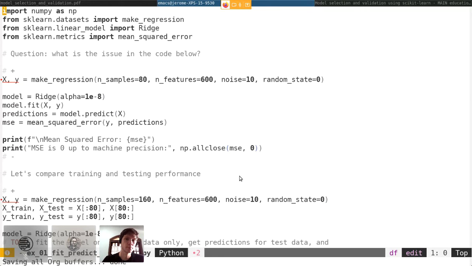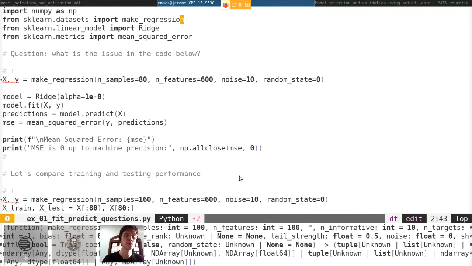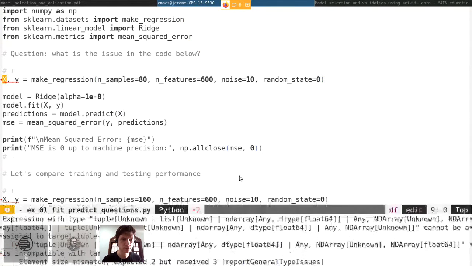So in that first example, we just import NumPy that you are probably familiar with, and then the ridge model I just talked about from scikit-learn, and the mean squared error, and this function that we will use to generate some fake data, because here we don't really care about any particular data set.